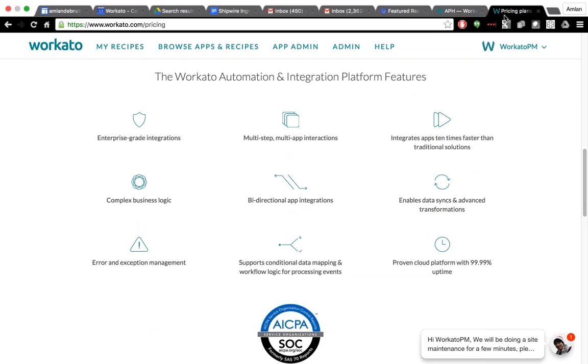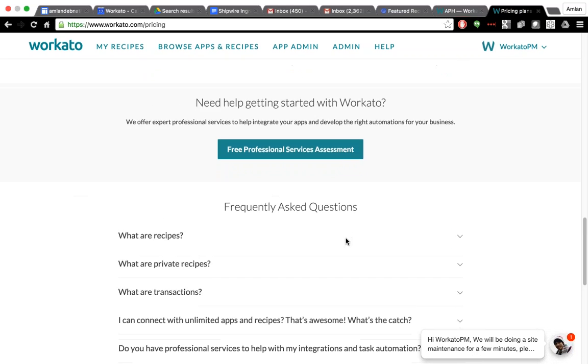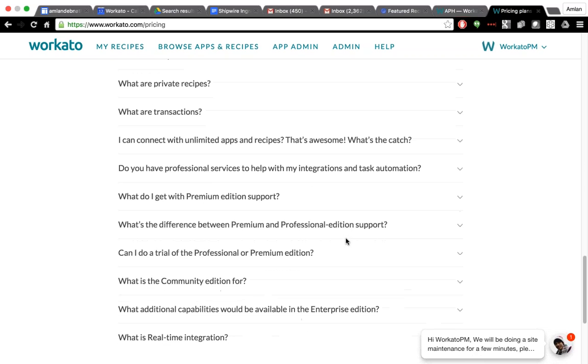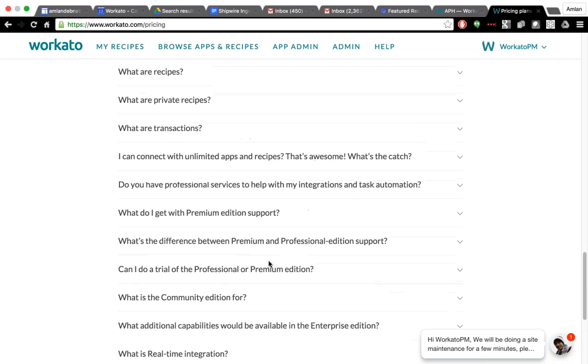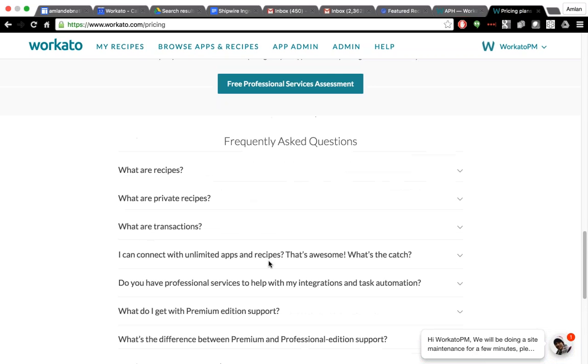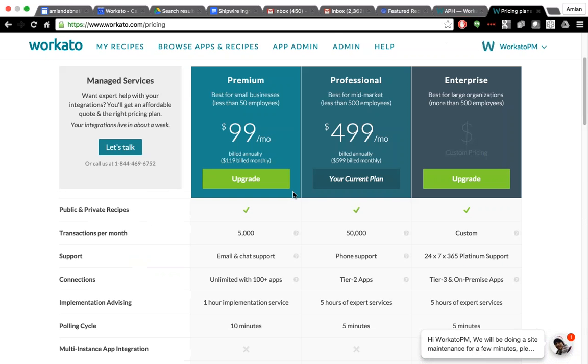So basically, there are certain apps that are only available if you're on a higher tier. For example, if you go into the professional edition, that's when you get access to Workato, Salesforce Enterprise, NetSuite, and so on. So I see, certain apps are limited to those levels. That is correct.